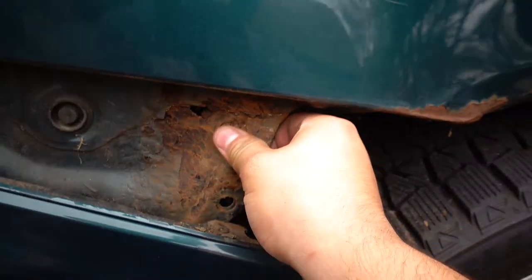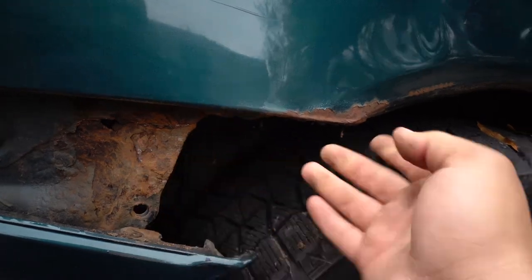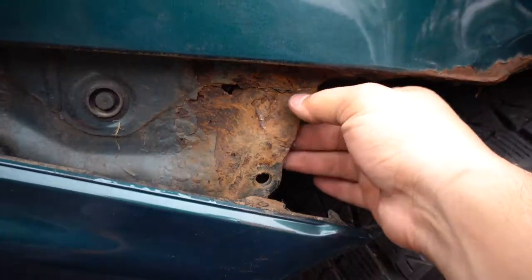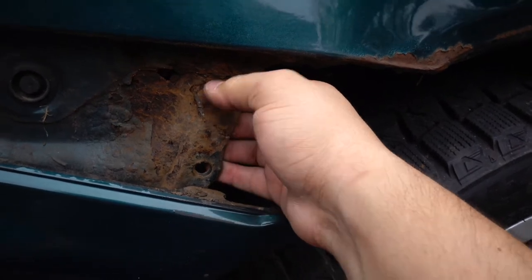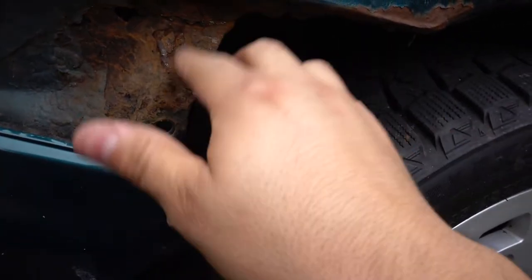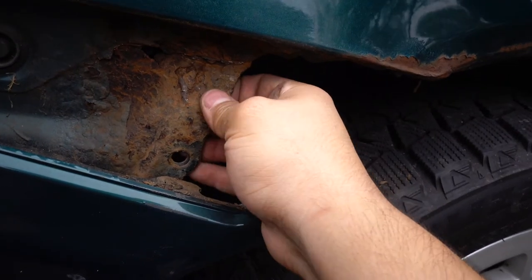So I started picking away at this and the rust isn't that bad on this car. I feel like because of this, it looks a lot worse than it is, but for a bucket, it's actually in really good condition. My fear was finding too much rust here to where I wouldn't be able to drill and put the little bolt through here and not have anything stable. But I'm literally pulling on the whole car right there, and this thing is stout. I mean, perfect for drilling.